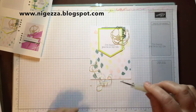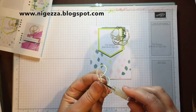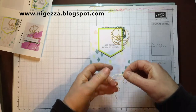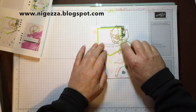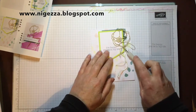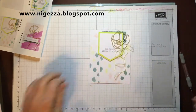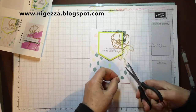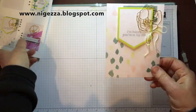Roll it up again. Put it in the centre of the bow and stick that on the side there to adhere down. And then I'm going to snip them ends, they are a little bit too long, like so. And that is the first card.